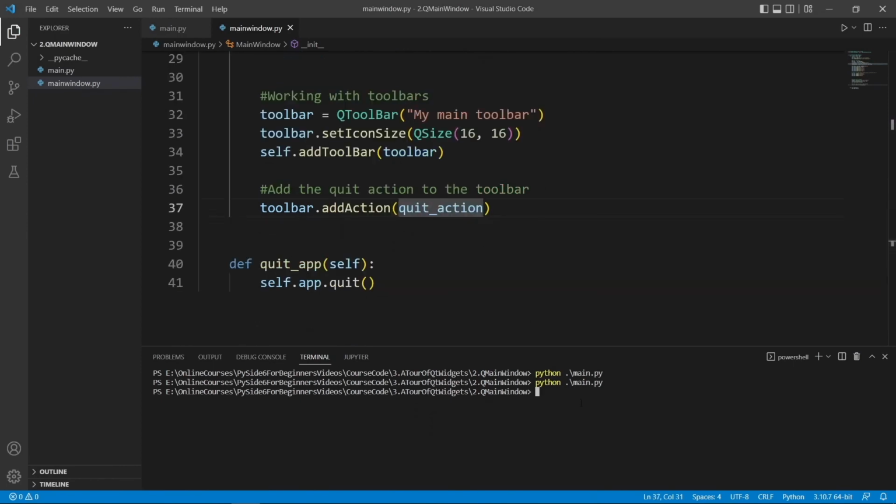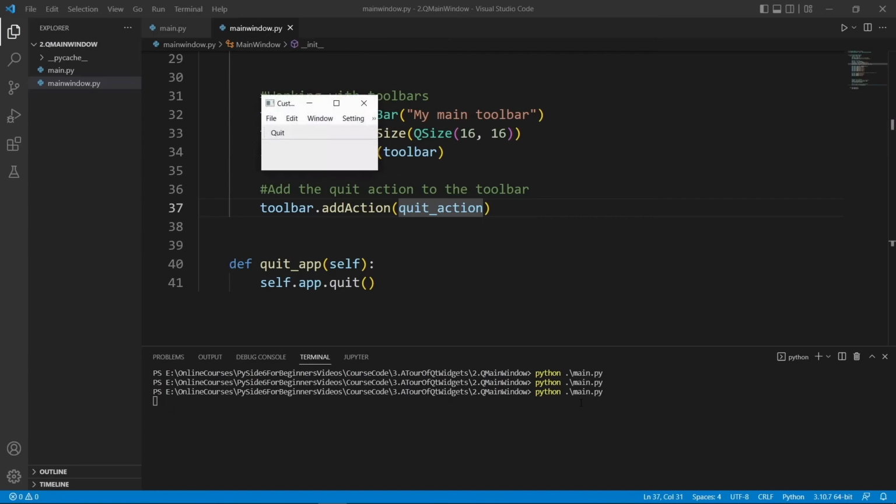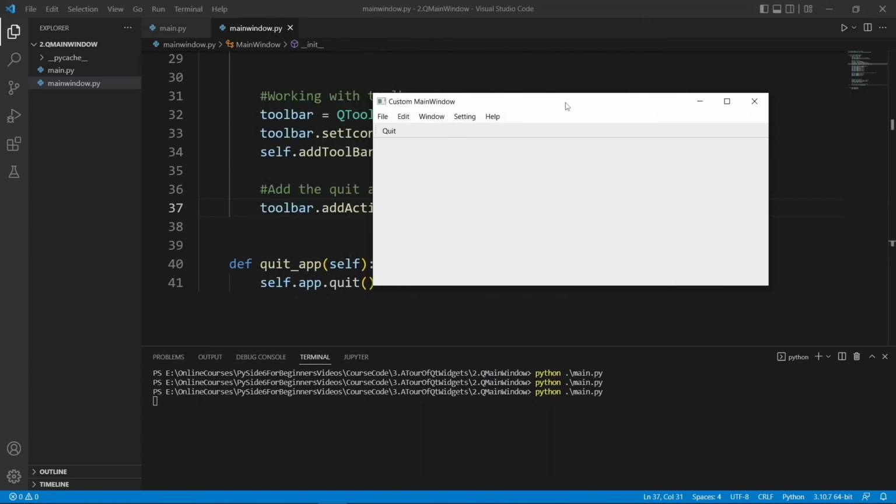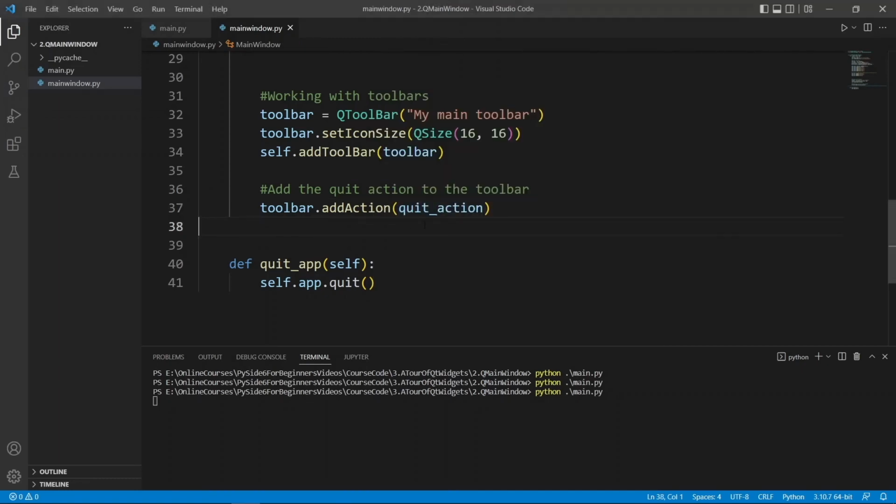Let's see what happens if we run this application. This is going to be really interesting, and this is going to explain why we have QActions in Qt. So let's see our toolbar. You can see our action right here. And if we go in file, you are also going to see that we have a quit thing set up here. But we are managing what happens when a user triggers this action in one place.